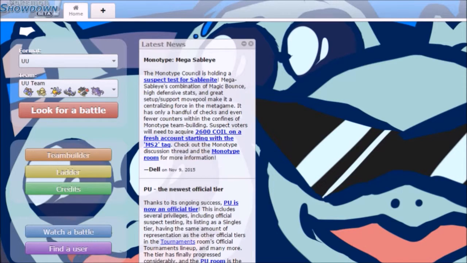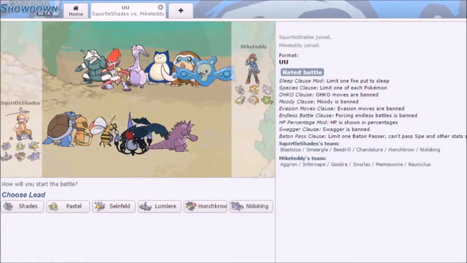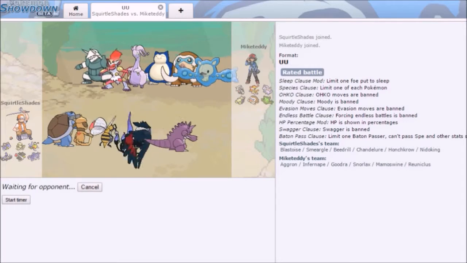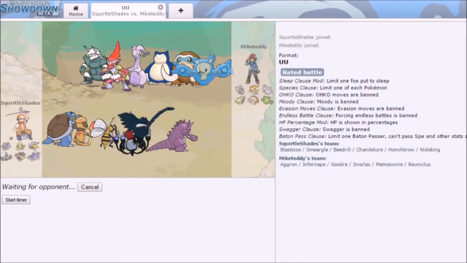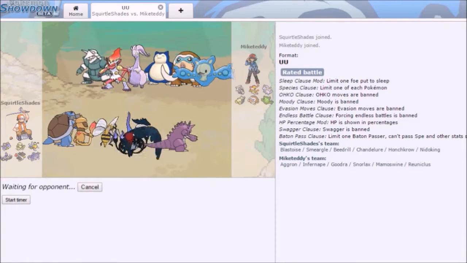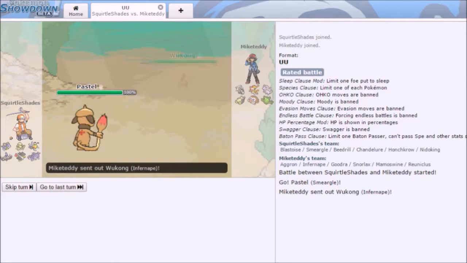Alright guys, so this is the first fight that we're gonna be getting ready to see, and boom. Okay, so looking at this guy's team here, I can already say that this guy's definitely gonna have Stealth Rocks. He's got the Infernape and the, crap, I forgot its name, the big mammoth. Oh man, Mamoswine. He's got the Mamoswine and the Infernape. He's definitely gonna have Stealth Rocks on his team, so I'm just gonna go ahead and try to set up my own. I go out to Pastel.